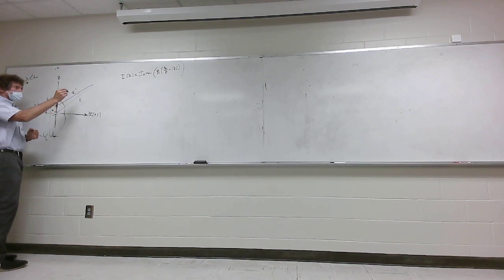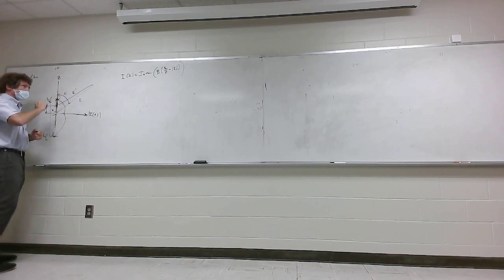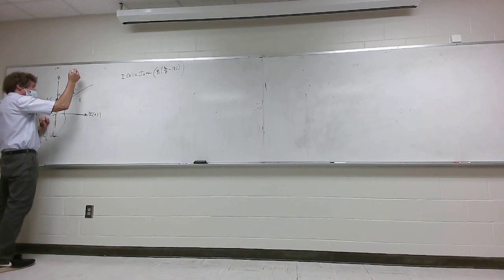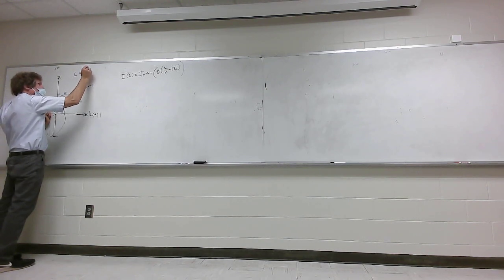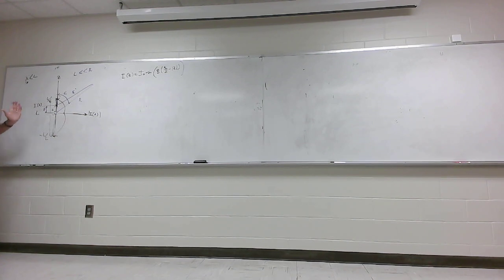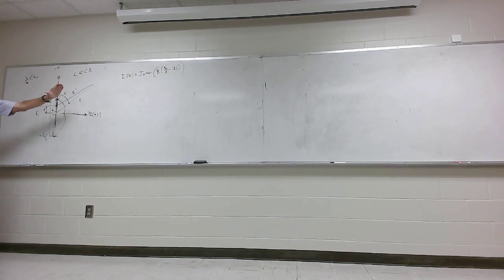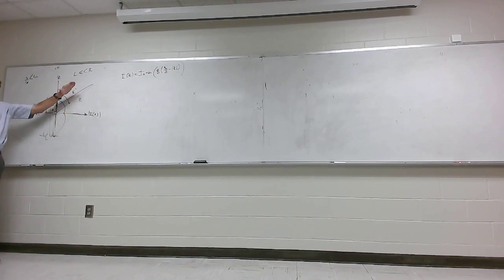Now, R and R prime are about at theta. And we're going to assume that the length of the antenna is going to be a whole lot less than R or R prime. So in other words, you're in the far field. You're a long way away. Y'all follow me in this class? And if you're a long way away, can you see how R prime and R will be about parallel? Just let them go a mile away. They're basically parallel to each other.